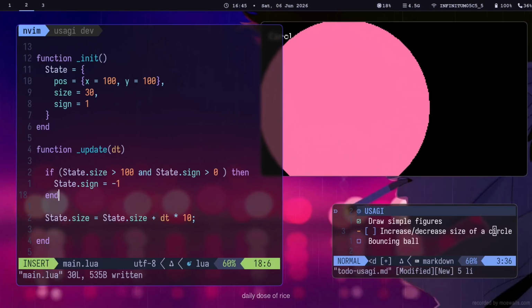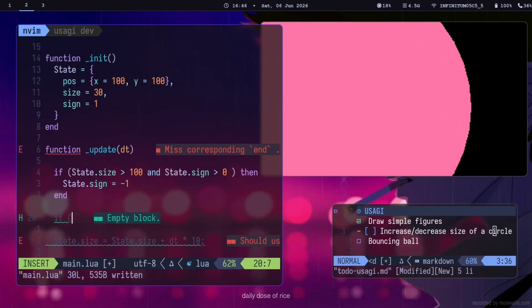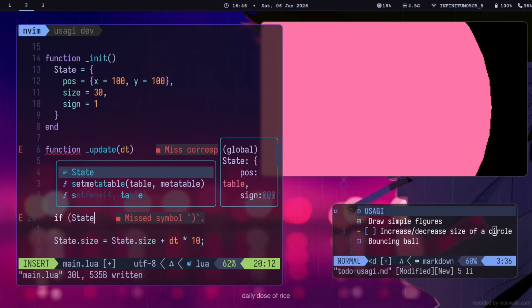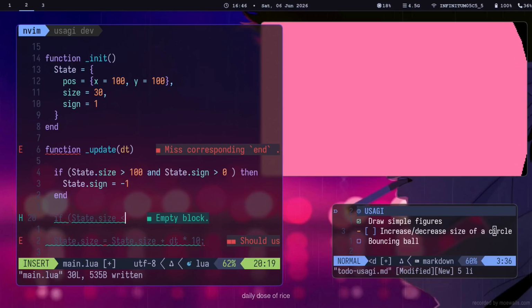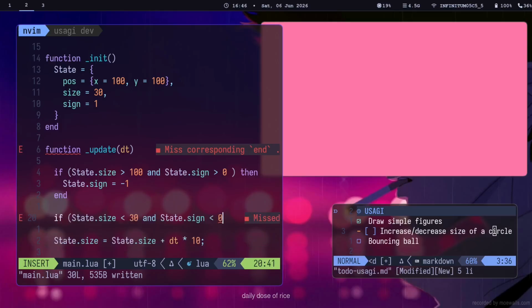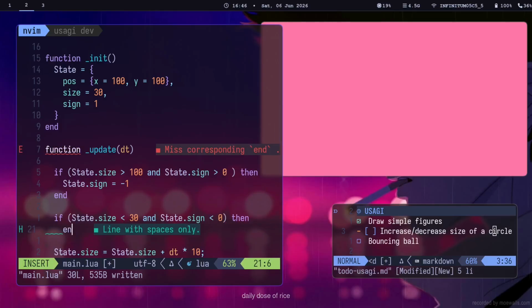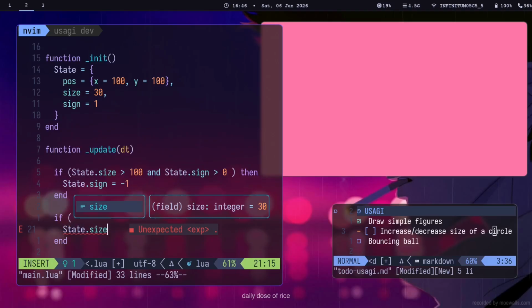And if the size is less than, I don't know, 30 and is decreasing, then I'm going to increase the size.